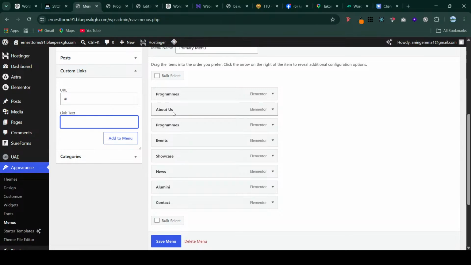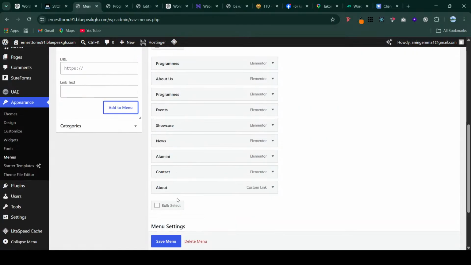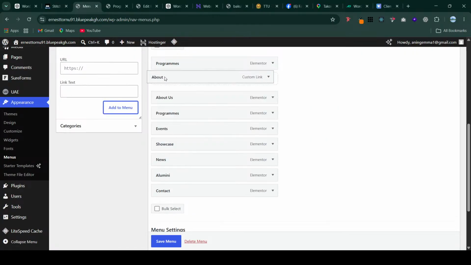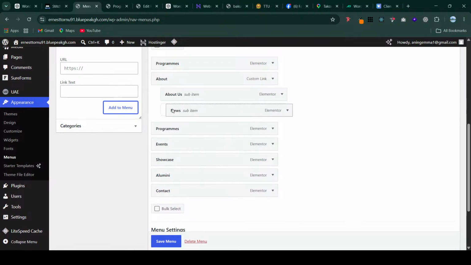News, about us, news. Okay, so I'm going to use about. That is the link text. Okay, it's a link text, it's not a menu. So I'm going to add this link text. It's already added here. I'm going to drag it to the top, and I'm going to pull about us under it, and I'm going to pull news also under it.